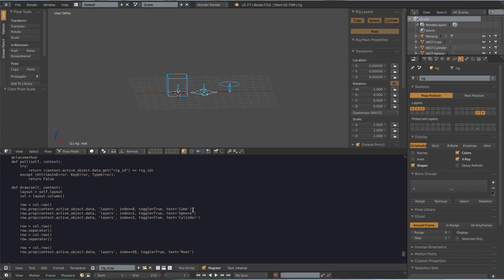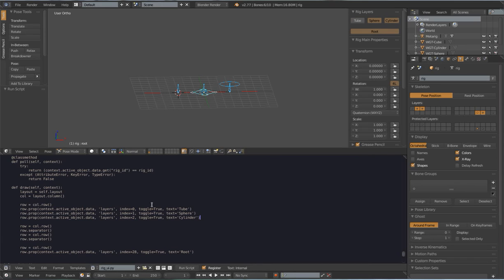Alright, this part of the code right here is actually what's creating these rig layers. So let's just add a typo here and change cube to tube, and then we'll run our script, and you can see that it changed it up here. Basically all this is doing is when we turn this on, it's just turning on this layer which has that bone, that control bone on it.